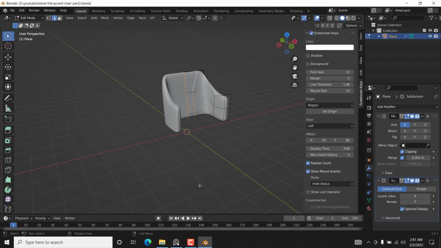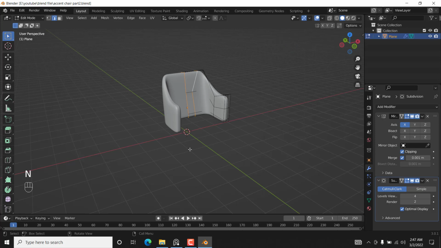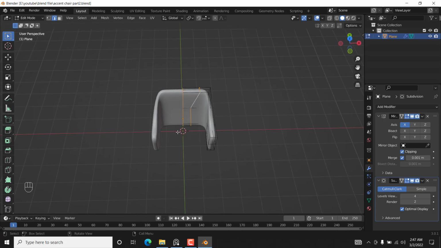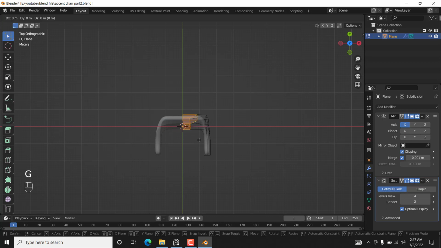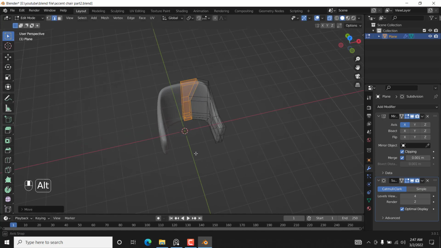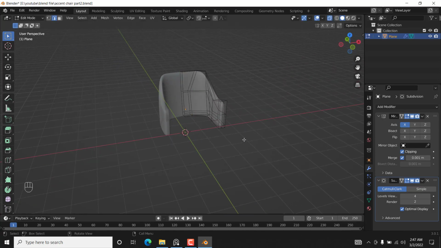So press N and disable that, and in edit mode press 7 and toggle X-ray view and select these edges and grab it in the Y direction. Now you can see it is a little bit curved as in the image.